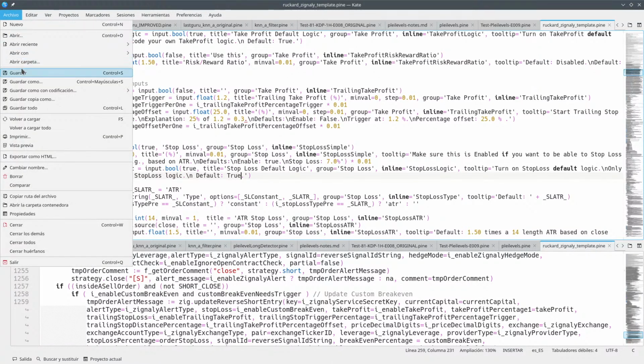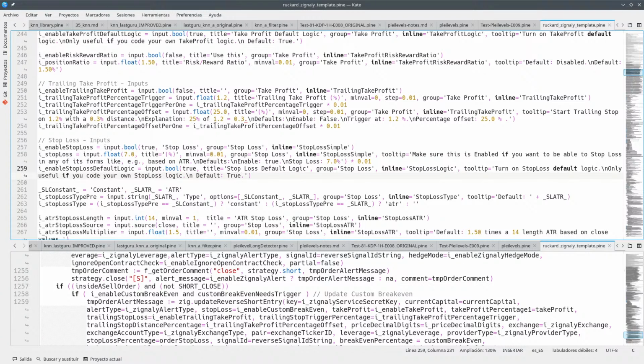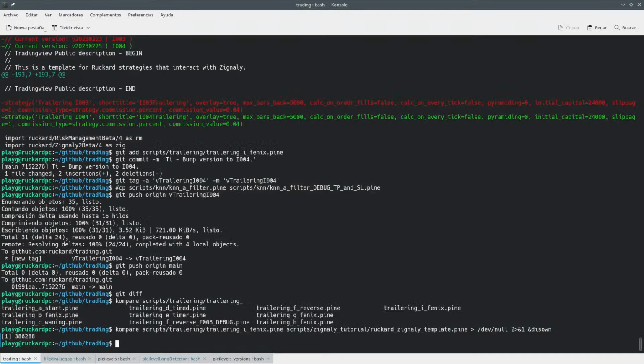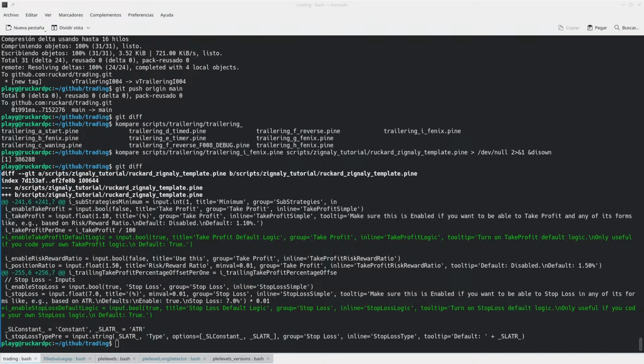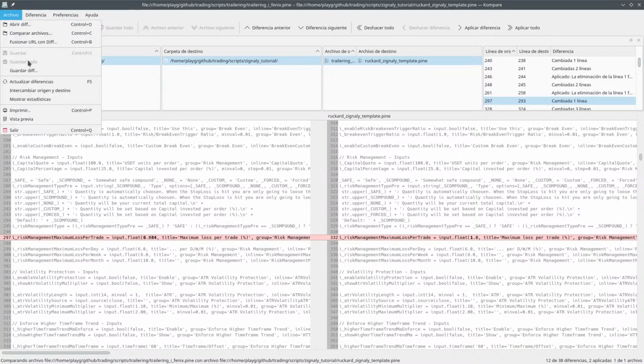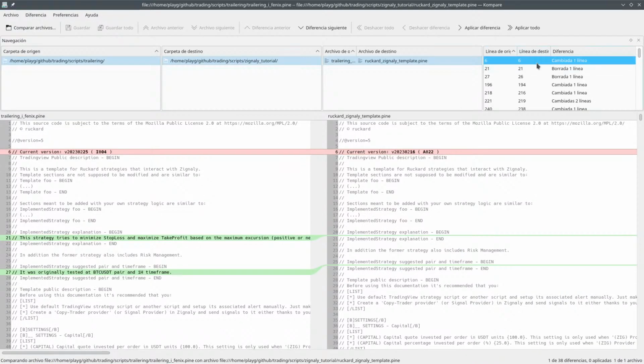If you are doing trailering, you want not to use the default logic and use the trailering logic. You know what I mean? So now we have these two lines, okay. And now we should be able to compare this again and we will apply more changes.